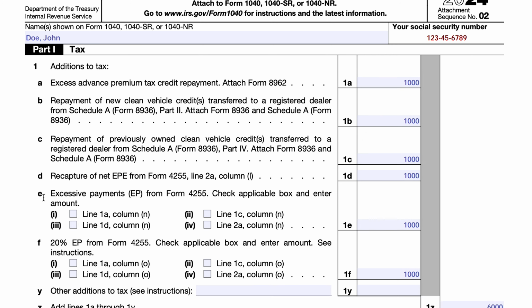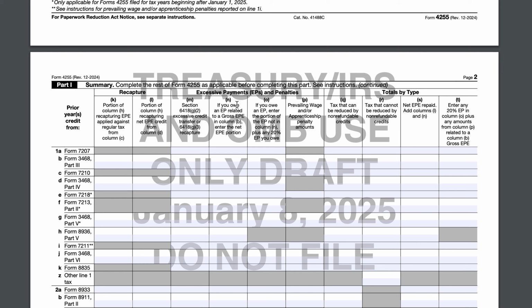Line 1E represents excessive payments from the same form, and this is the column N number. So lines 1A, 1D, 1C, and 2A. So column N happens to be this amount right here, and 1A is IRS Form 7207.